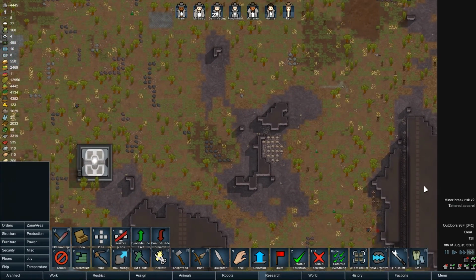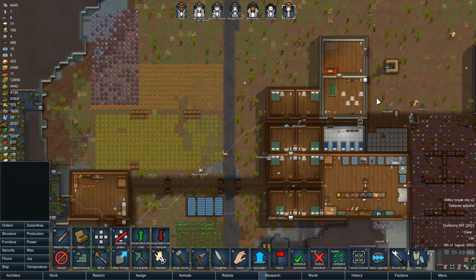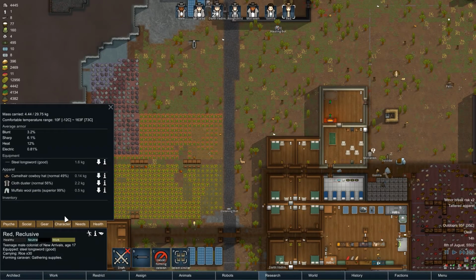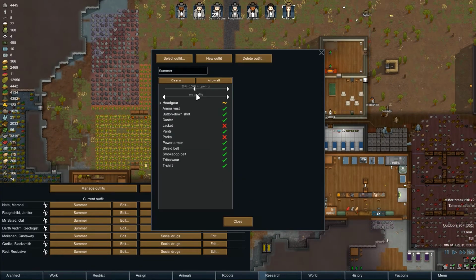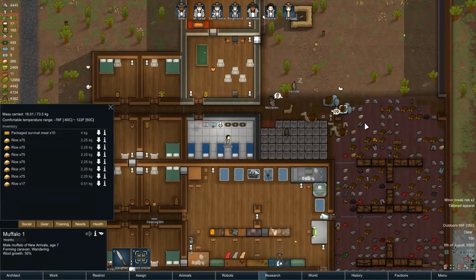There we go. Tattered apparel. Red, what are you wearing? That's so tattered. Is it your cowboy hat, isn't it? Okay, summer outfit. You should take it off then. I told you to take off stuff that's not cool.